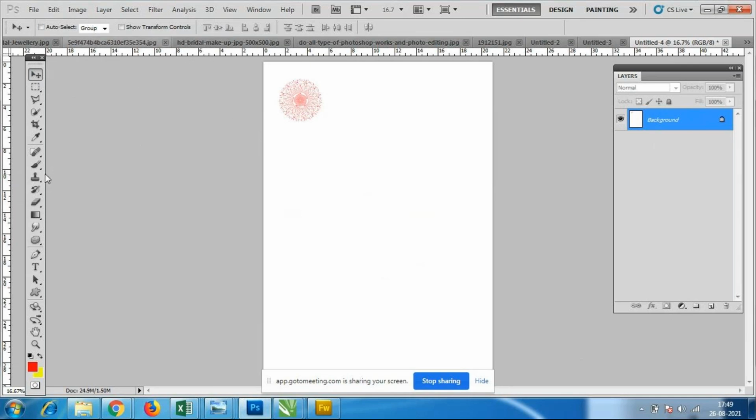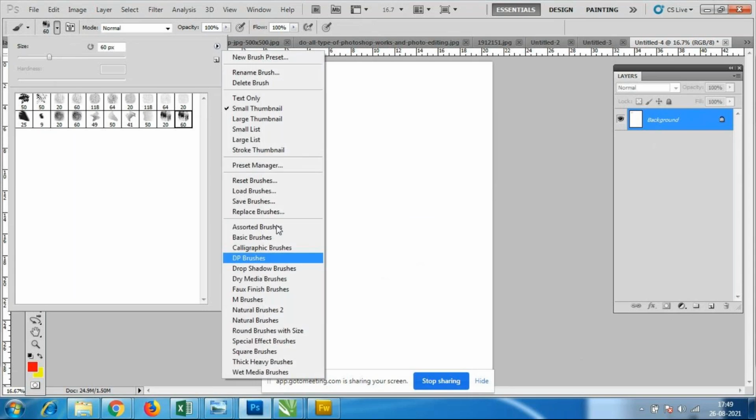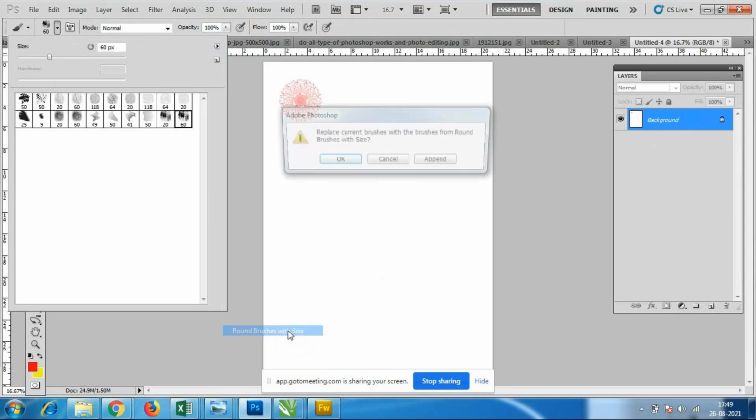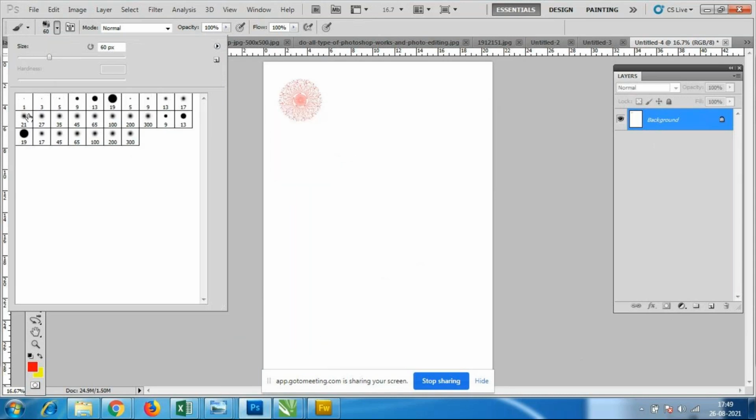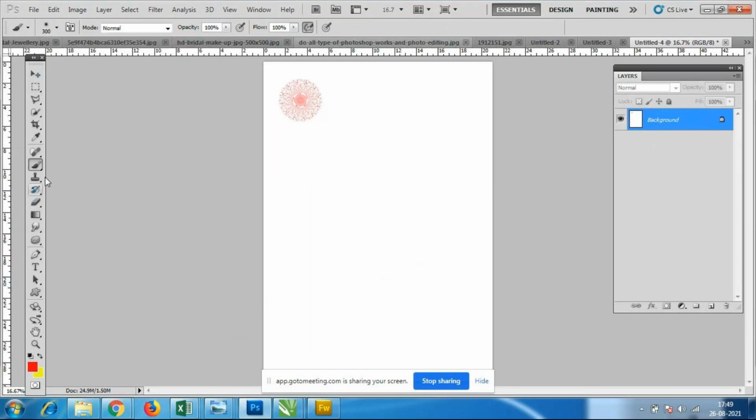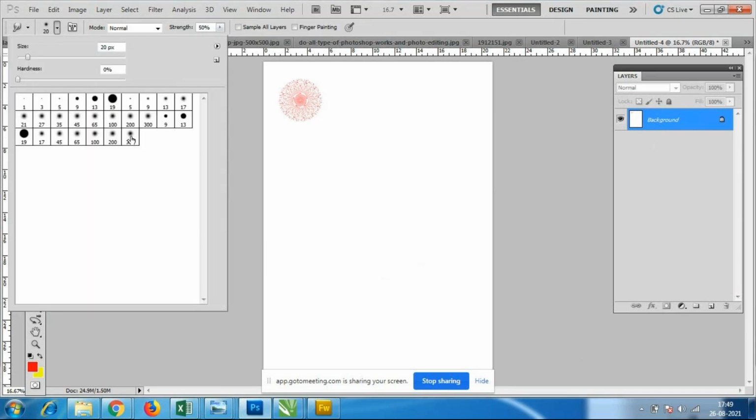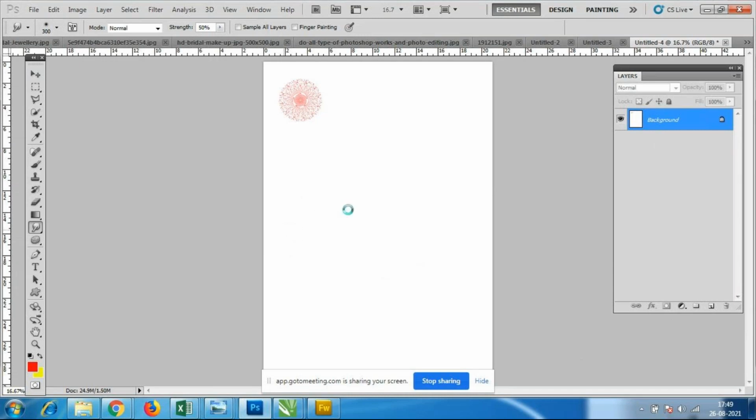Okay, so like that, we have brush options. You should know all these options. Please try with all these options. Rounded brushes, so we are using rounded brushes. See, whatever options till now we are using, those are the rounded brushes. See here, whatever the options for the dodge tool, any of the tools, those are the rounded brushes here. Just rounded brushes.